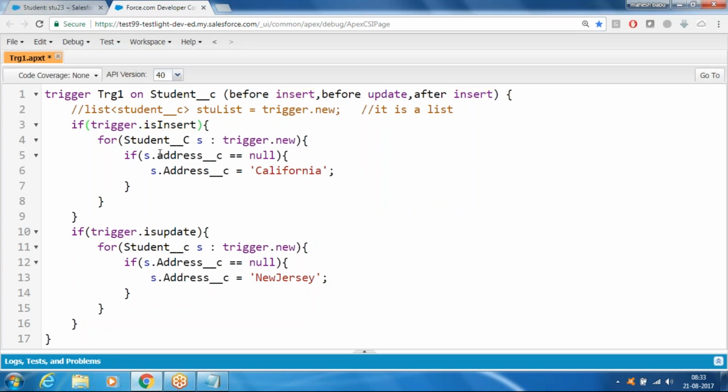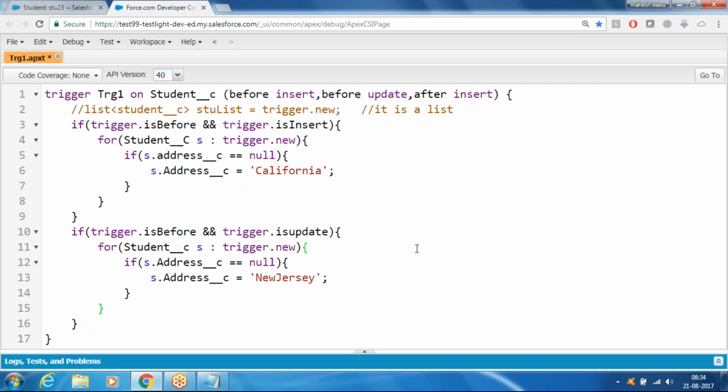But if you want to make a difference, you have to put trigger.isBefore here, and here also trigger.isBefore. That means if it is a before trigger and then insert, that means before insert. If it is a before trigger and then update, that is before update.